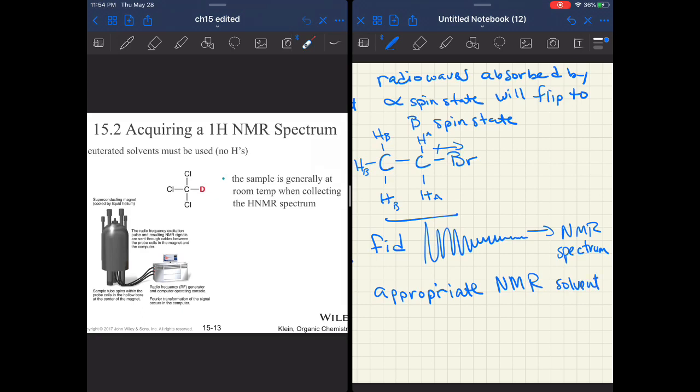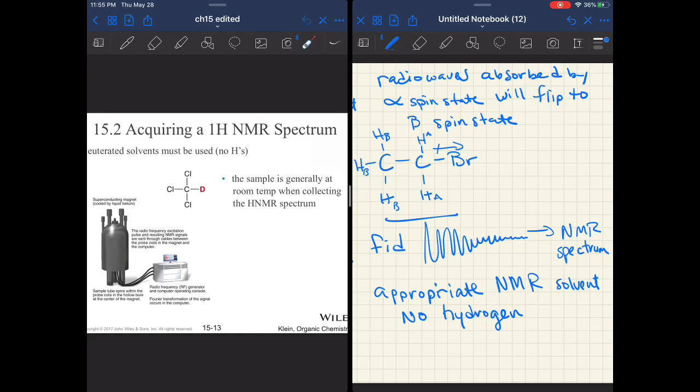It cannot have a large nucleus that's going to show up in great abundance. Now, the carbon isn't a huge problem because, again, 1% C13. Chlorine is not going to be studied here, but deuterium is going to be needed to replace hydrogen, right? Deuterium is hydrogen, but with a neutron, right? So it has a mass number of 2, no magnetic moment, and so it's not going to show up on the NMR. So an appropriate NMR solvent should have no hydrogen.